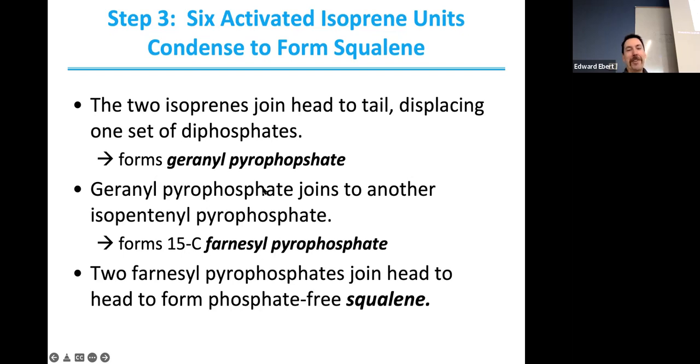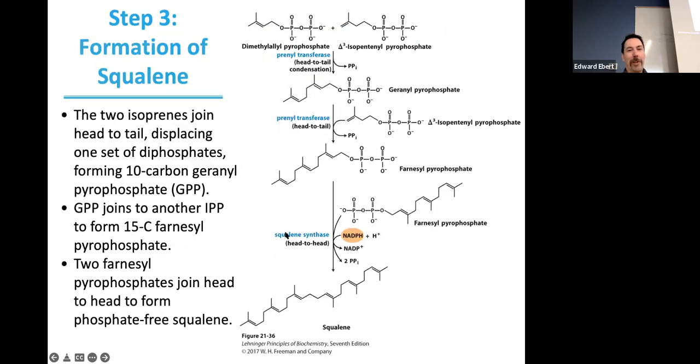There's all these steps in here, but the key is 6 isoprene units to make 1 squalene. Okay, we're not going to sweat that. Again, it requires some reducing power in here, so we're putting some energy in to make this, but we end up making squalene. So a bunch of this would get geranyl phosphate, 2 geranyl phosphates to give us a farnesyl phosphate. Doesn't matter. 6 isoprenes, 1 squalene.